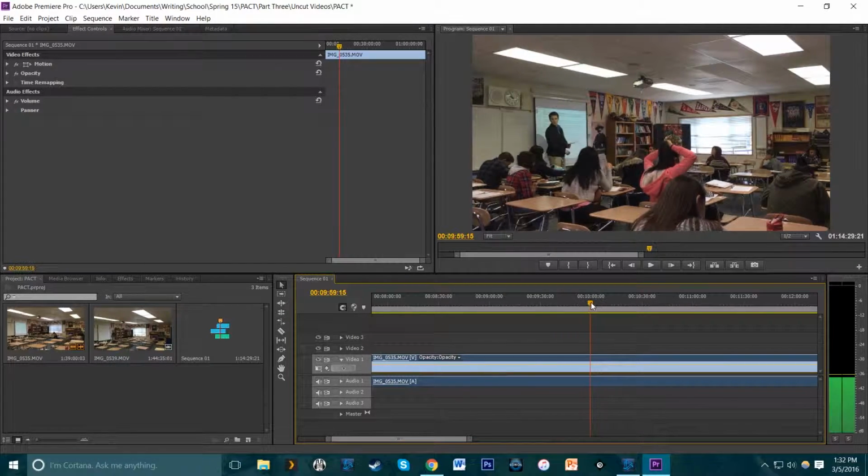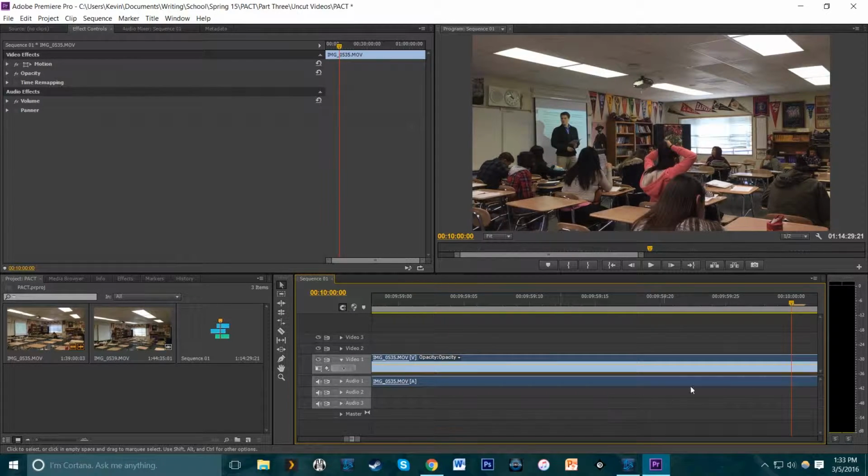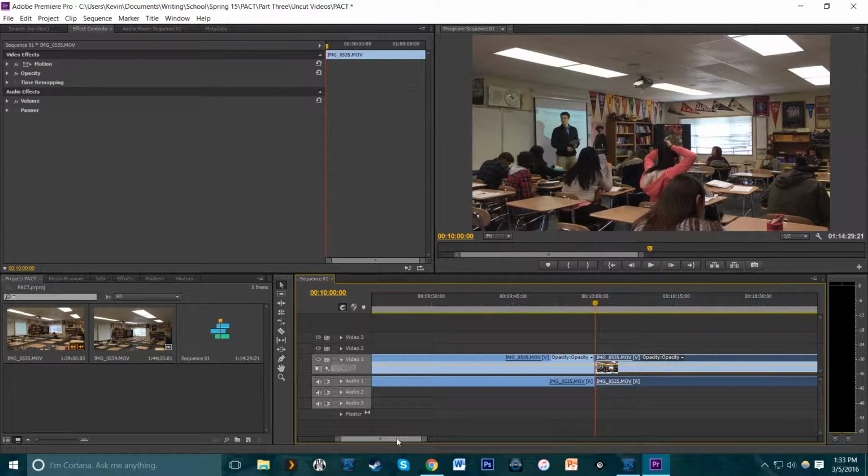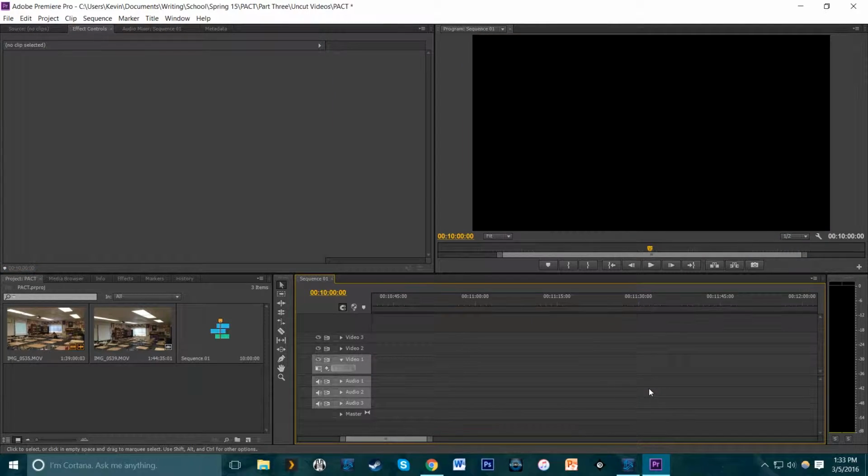So if you want to get really precise, then you can just zoom in all the way, and now frame by frame, you are able to see what is happening. So I'm very slowly moving in the background there. Now if I move it over to the 10 frame marker, I can move this over here to make sure that I get exactly my 10 minutes. Go back to our razor tool, cut that. Now go back to our selection tool, click everything that comes after it. If you want to zoom out to get a little bit over, you can, and I'll delete that.